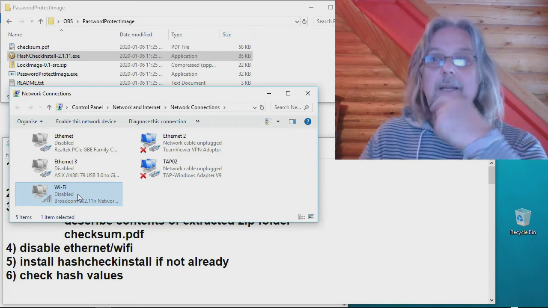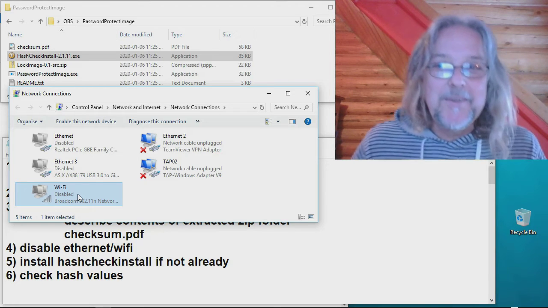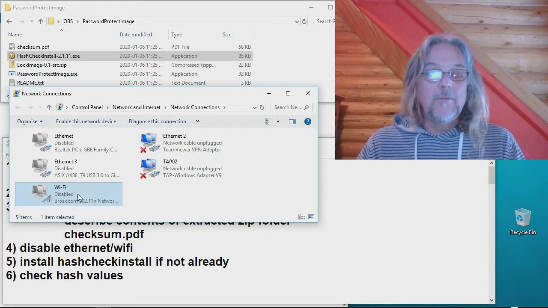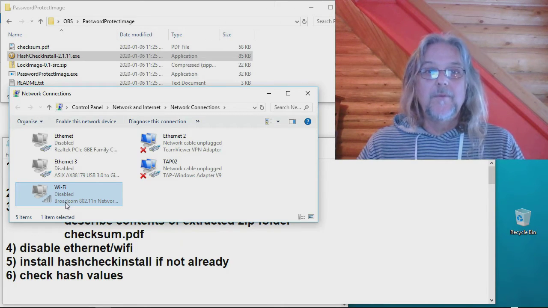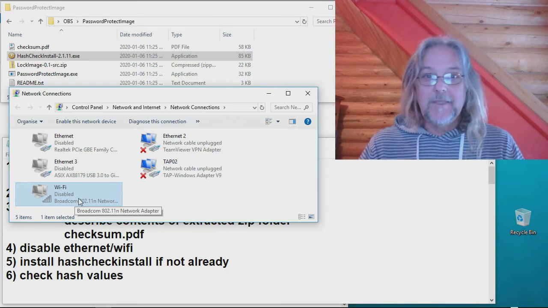Just so you understand, this only works on laptops and PCs. It doesn't work on your tablet or your phone. So for these tools, you have to get a laptop. Most people have laptops.